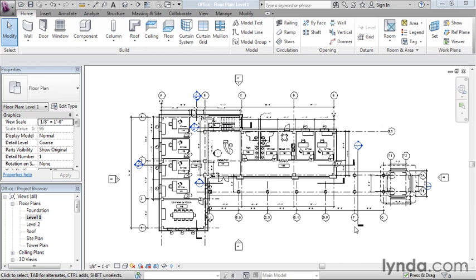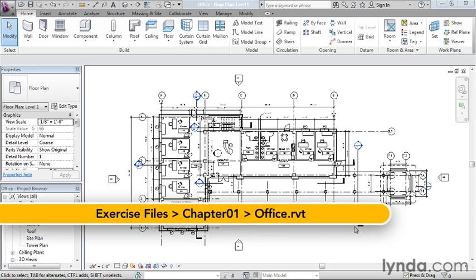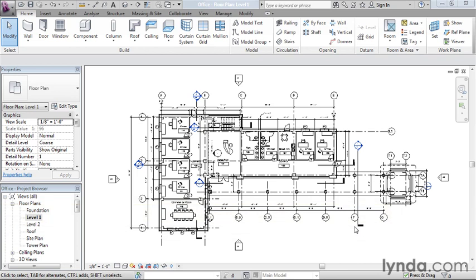If you're interested in creating renderings from Revit, it all starts with a well-composed 3D view. 3D views come in two varieties, orthographic and perspective. Each naturally shares some similarities, but they also have some differences as well. In this movie, we will create each kind of view and look at the various settings and features.